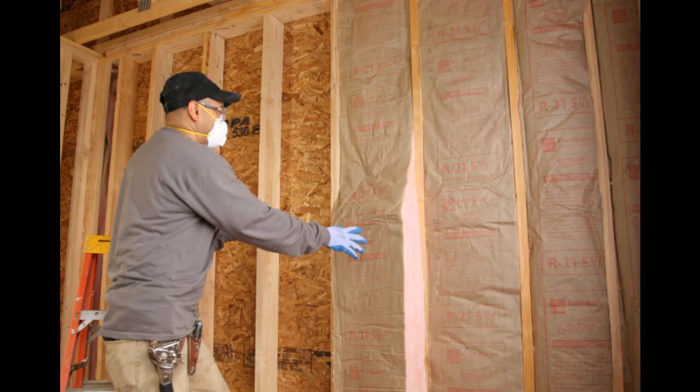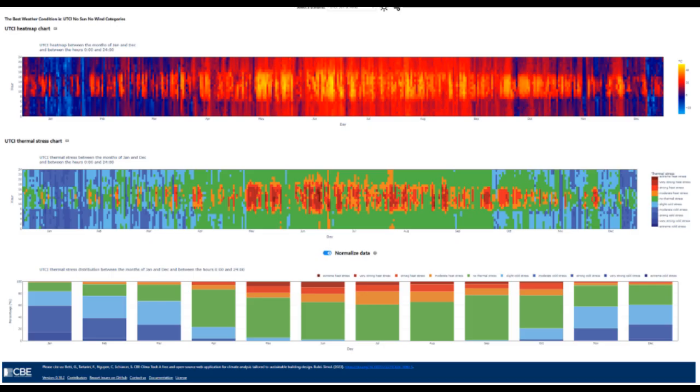All right, so part two of our project is called the method. To answer that question, we developed a multi-objective optimization model using parametric modeling tools in Grasshopper, along with Ladybug and Honeybee. Our model focuses on the thermal envelope, specifically the insulation layer of an exterior wall. We vary three primary insulation properties: thickness, conductivity, and density.